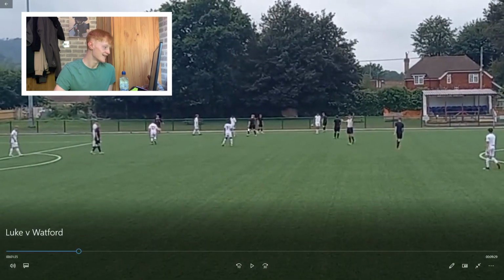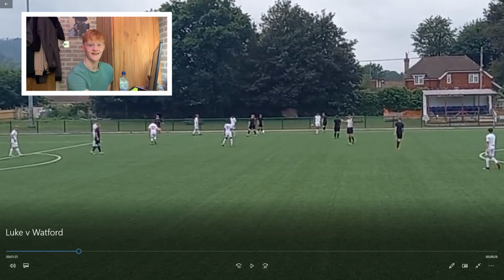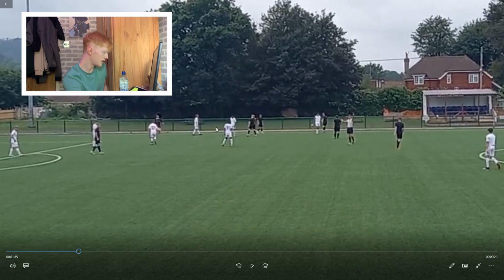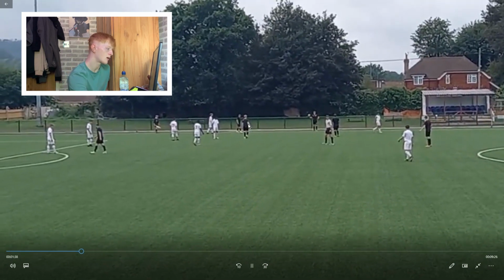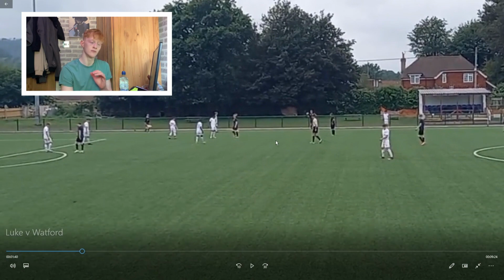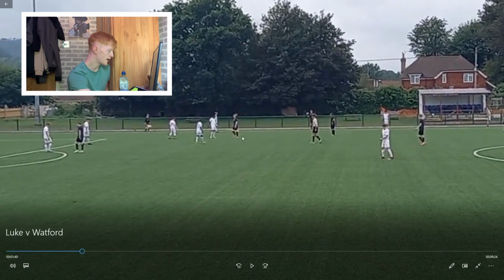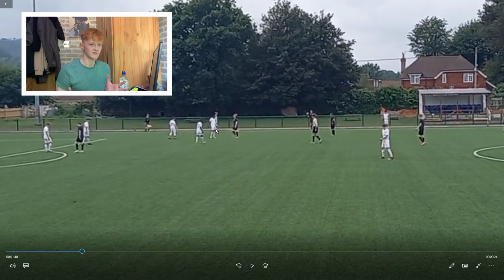Now this is one of the things that I always do every single game. It's such a weird thing, but it honestly works. So you can see now the ball's out of play. I'm acting really slow. I'm looking like I'm not on it, and I even turn my back from the ball, acting like I'm really just disengaged from the play and I'm not interested in it at all. But at this point, I'm basically just trying to signal to the other team that I'm not a threat, so that they will lower their guard, and they don't really care as much about picking me up.